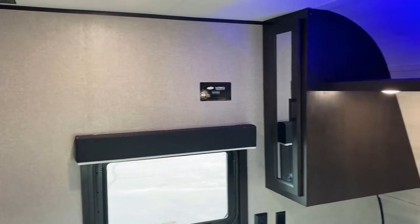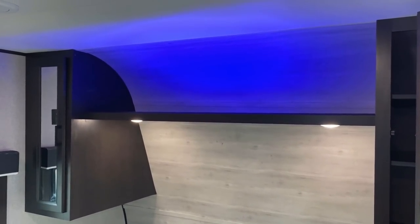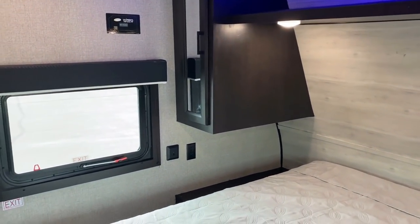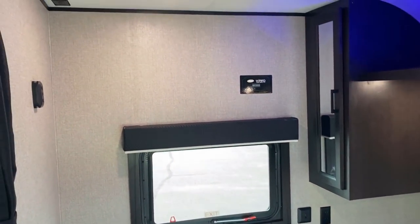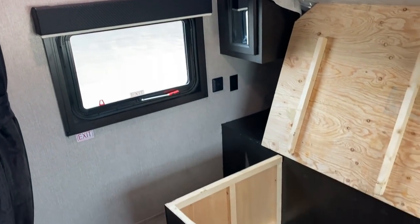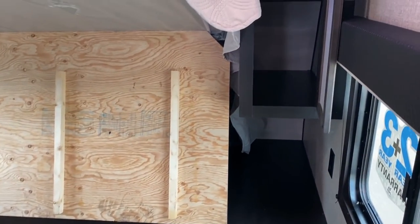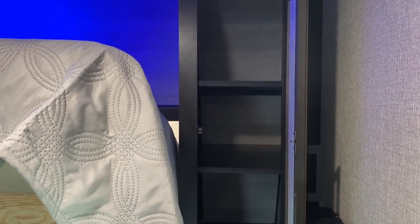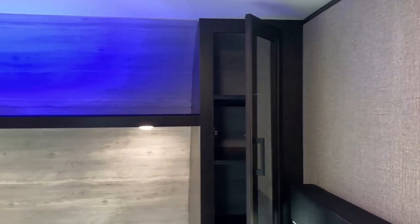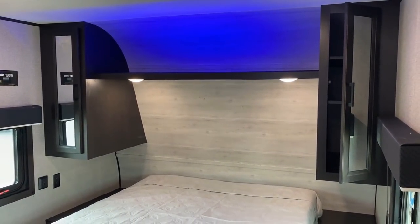Now, the Coors Labatt blue light above the shelf right there, that can be turned off if that ain't exactly your flavor. You can, you know, the little switch for it's actually right over here by that nice wide open side stand. Speaking of bed stuff, this is new for Jayco. They have completely partitioned off their underbed storage. And a little bit more unique to the SLX series, one of the closets like this is actually a dresser, where the other is a normal hanging closet. And that kind of, when they're just both closed, you don't realize that.